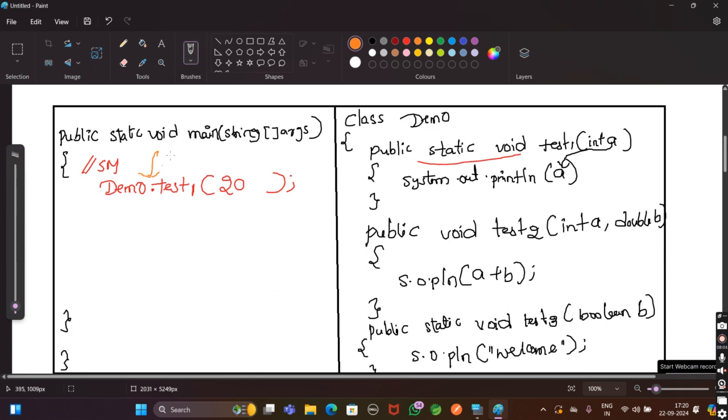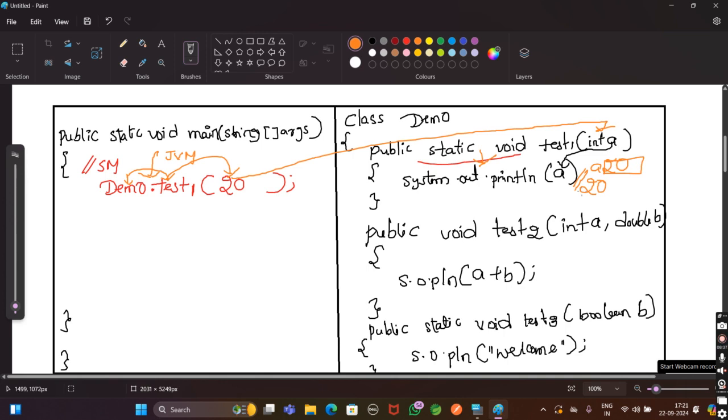Whenever the JVM sees Demo.test1 with the parameter 20, it goes to that method. First it gives a memory block to a, inside the memory block 20, and after that it enters inside, takes the value 20 and prints 20.